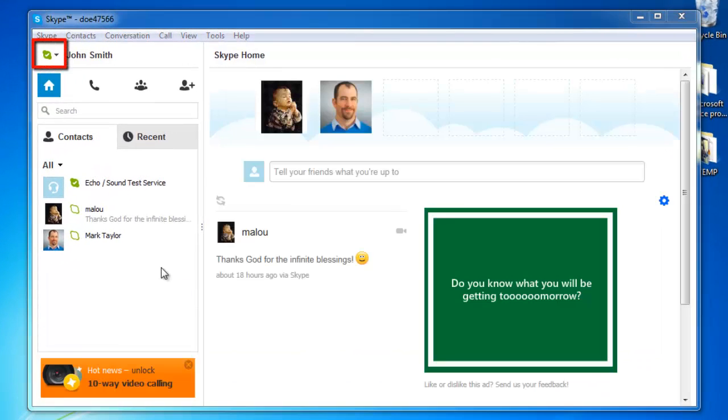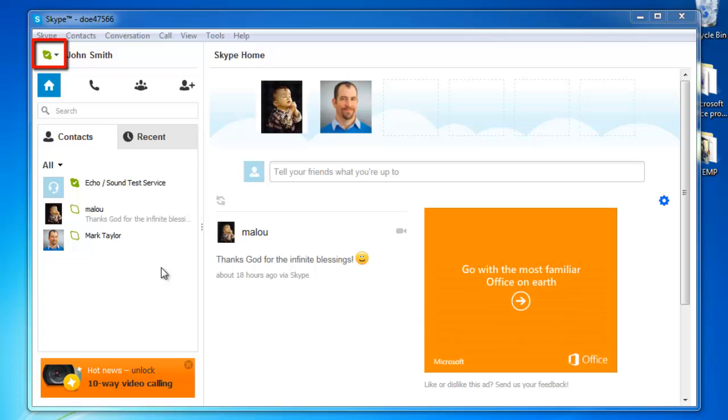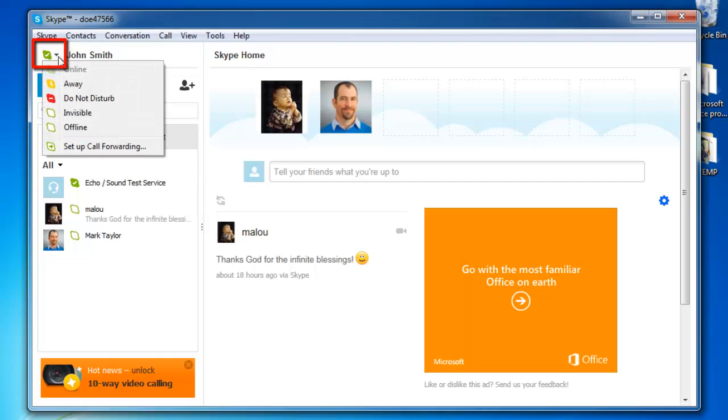This symbol can be found in the title bar on the top left-hand side of the Skype window that shows your Skype login name. A pop-up menu will appear showing all the different statuses possible. Your status defaults to online when you sign in to Skype, a solid green bubble with a check mark in it. Change your status to offline by selecting the offline symbol in the pop-up menu.